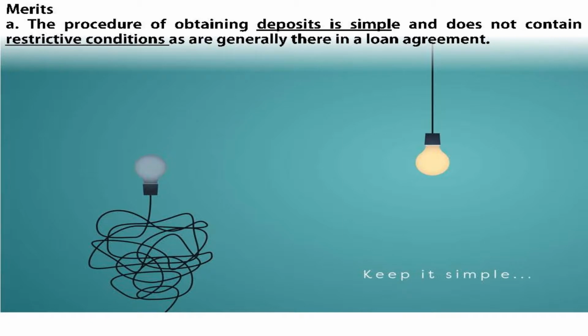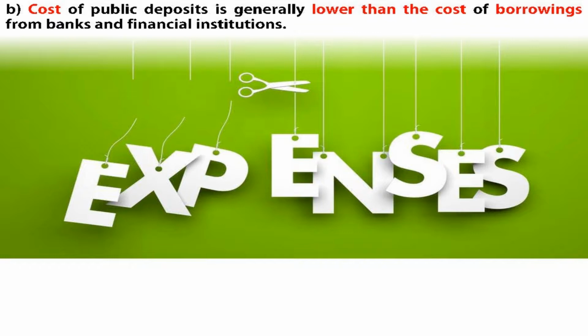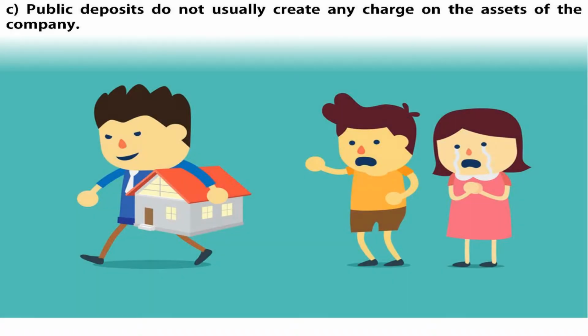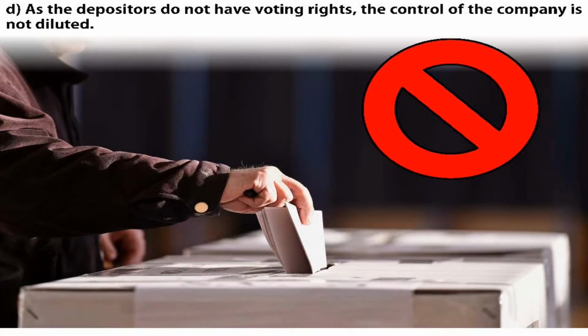Merits. The procedure of obtaining deposits is simple and does not contain restrictive conditions as are generally there in a loan agreement. The cost of public deposits is generally lower than the cost of borrowings from banks and financial institutions. Public deposit does not usually create any charge on the assets of a company. As the depositors do not have voting rights, the control of the company is not diluted.